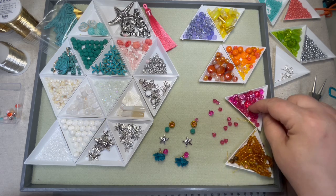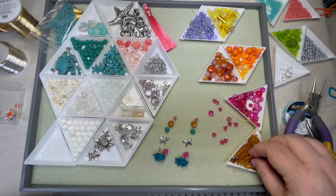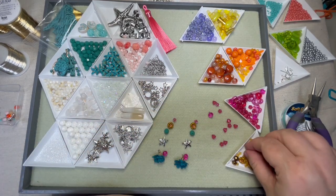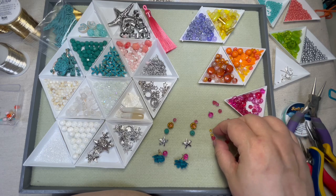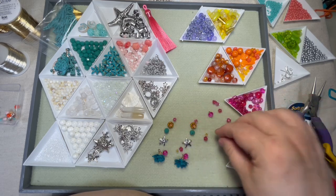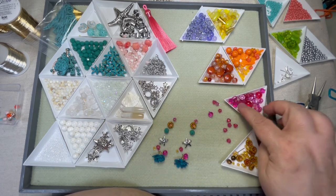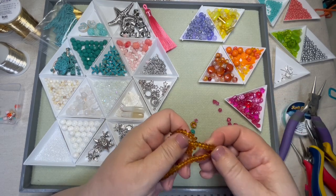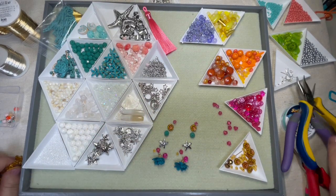I know I have another bicone. Let's see. That's kind of cute. Then we also have these, or we have these. So you could do, gosh, that's really pretty with the flower. Maybe we'll do another dangle with the flower. That would be cute. And I do like the sparkle of this though. We could do a couple of those. Let me pull a few of those off here.